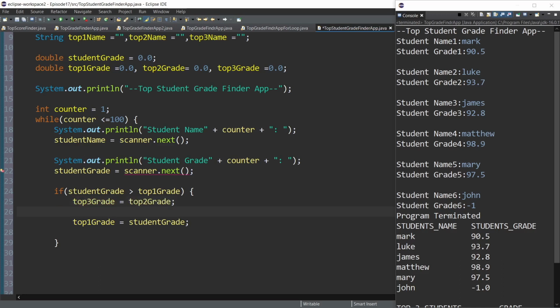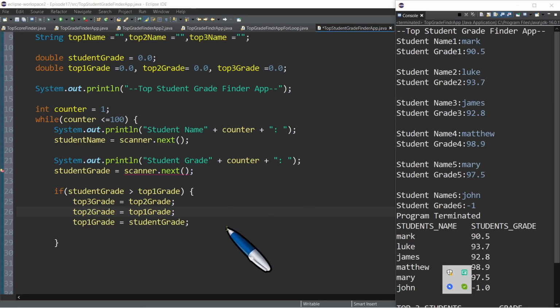And then top 2 grade is equal to the previous value of top 1 grade. So that if we assign, for example, 93.7 to top 1 grade, we save the 90.5, which is the previous value of top 1 grade, to top 2 grade, and so on. So that's how it works. The top 3 grade now has the previous value of top 2 grade, and the top 2 grade will now have the value of top 1 grade.